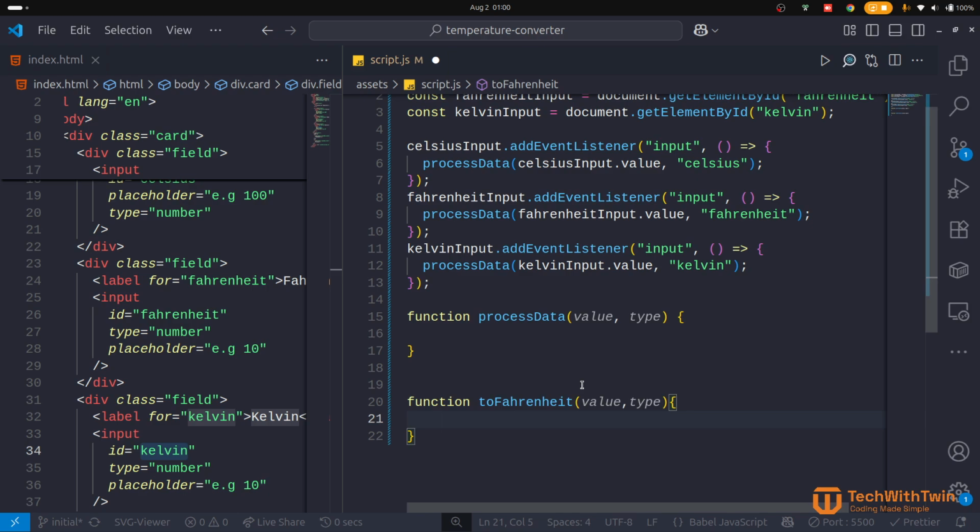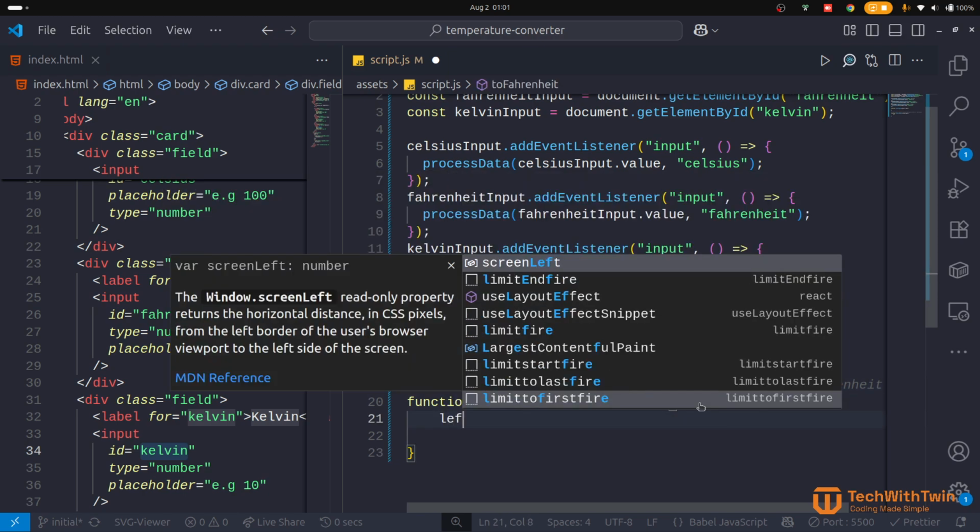All right. So this function is basically used to convert the values given to Fahrenheit. But since we have only two types that can be converted to Fahrenheit, we create such a utility function. So this function's job, let me just type here, its job is just to convert the given value to Fahrenheit. Okay. So this is its own job that it is working for.